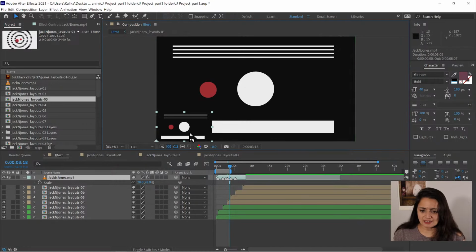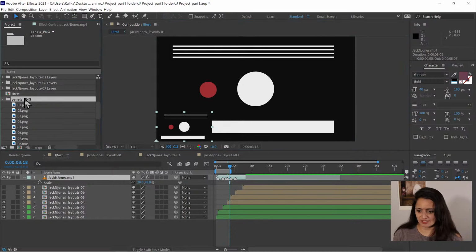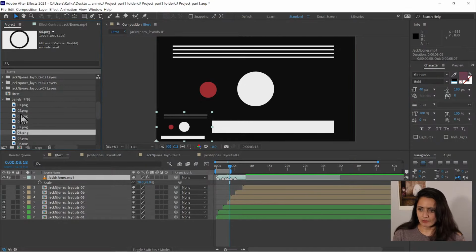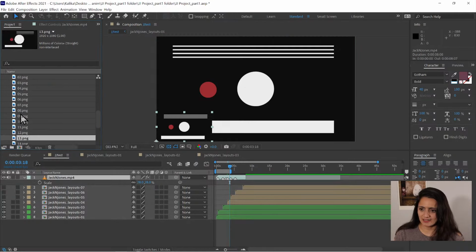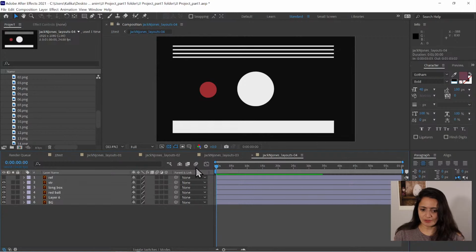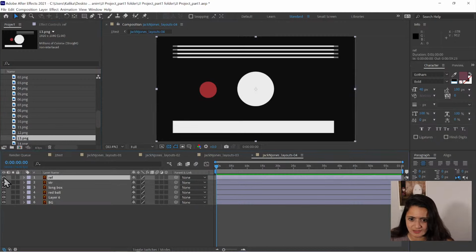So this layout, I've actually got all of the little panels saved into this folder called panels.png. And so if you just step through them, and you can do that with your arrow keys in the project window, you can encounter that, and then that, and then that. Okay, so we're on panel number 13. This is important because when we go into this layout, which we're going to do just by double clicking, and then we rewind all the way back to the beginning, I can take layout 13 and I can just drag it on top.